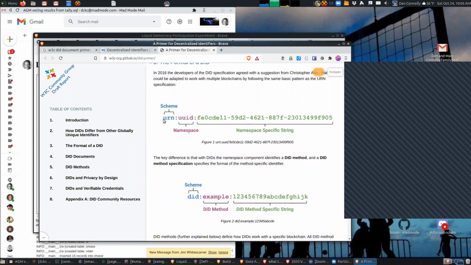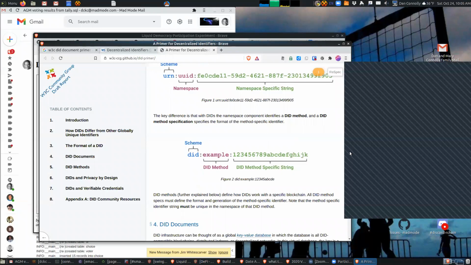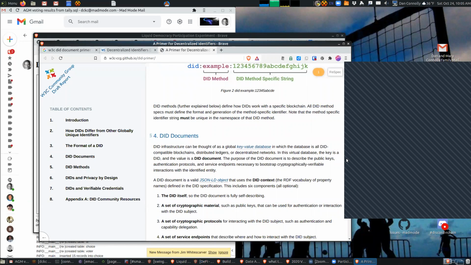And here it says you have to put UUID in the front of it. Oh, no, you don't. You have to put DID in front of it. I don't know why. I don't know why you can't just start with RHO. I actually raised that as an issue, and they said, because we want to. The group has consensus.